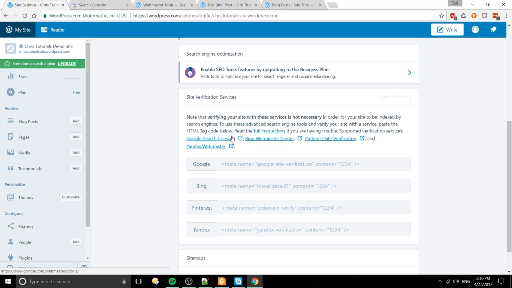So basically, you just go into these different tools like Google Search Console and Bing Webmaster Center, and you copy and paste these different tags as per the instructions over here. It helps get those search engines tied in with your site. You can see any SEO-related problems, but I believe the reason it's not letting me paste it in here is because you need the business plan, unfortunately.